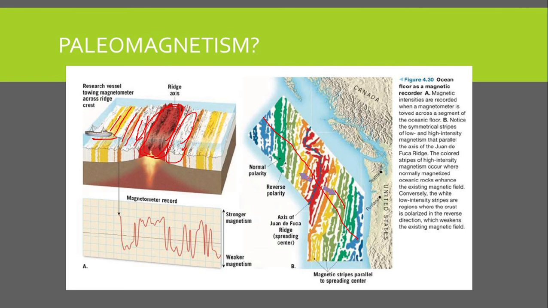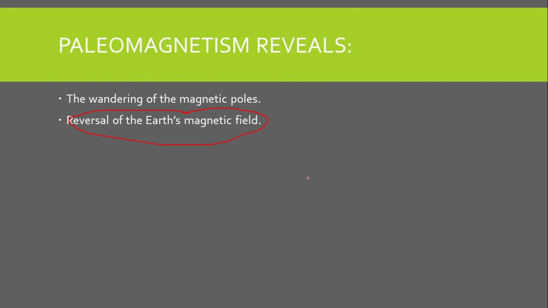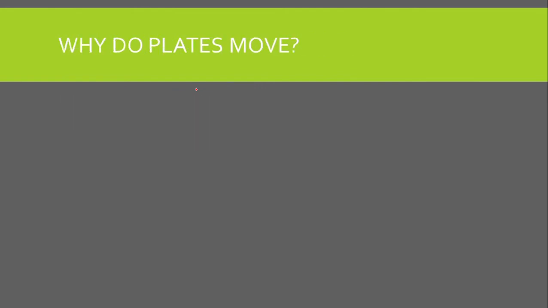We can see all the different ways in which the plates have moved over time. This also can be used to show the wandering of the magnetic poles. The Earth's magnetic pole drifts a little bit. It's not exactly the same thing as the North Pole of the Earth, and we can use paleomagnetism to record that. We can record how the plate itself moved and so on. Paleomagnetism is an important tool to reveal and provide evidence for plate tectonics.